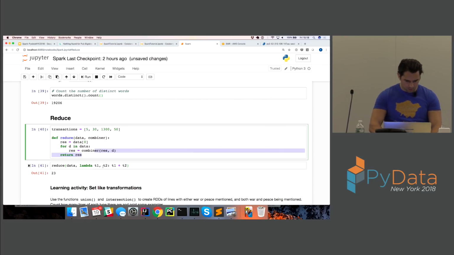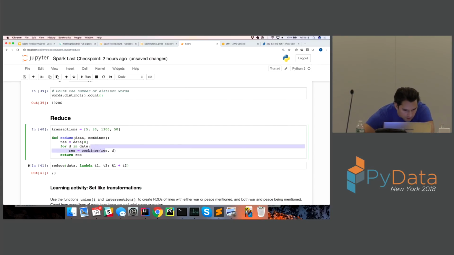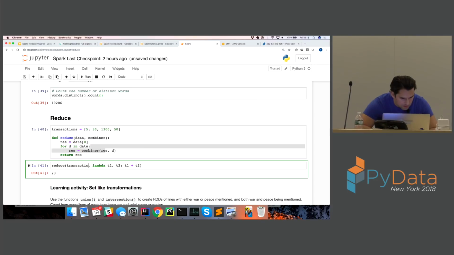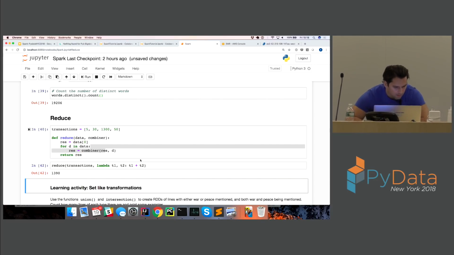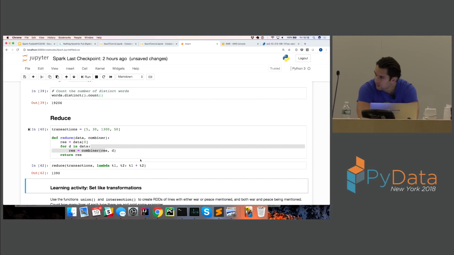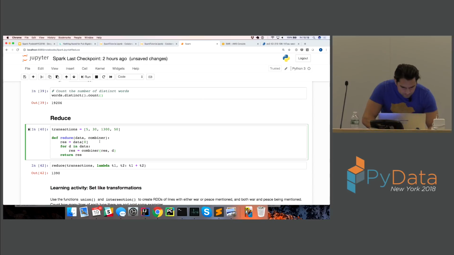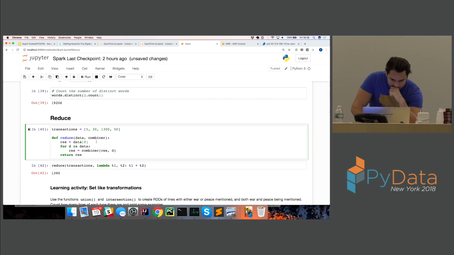So if I run this code, what we'll see is, we get our transaction. So where's data defined? But that's cool. So what we see here is the total of that is 1,390. Yeah, so where do you see the bug?